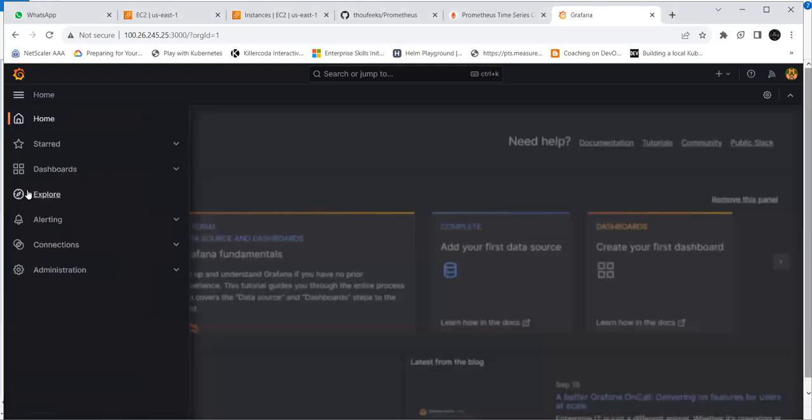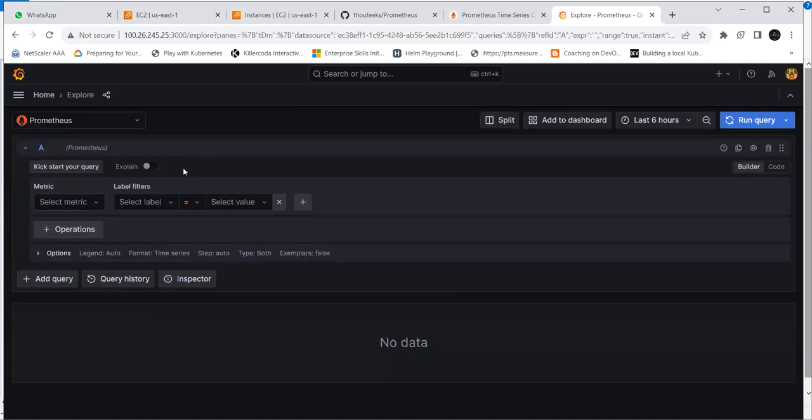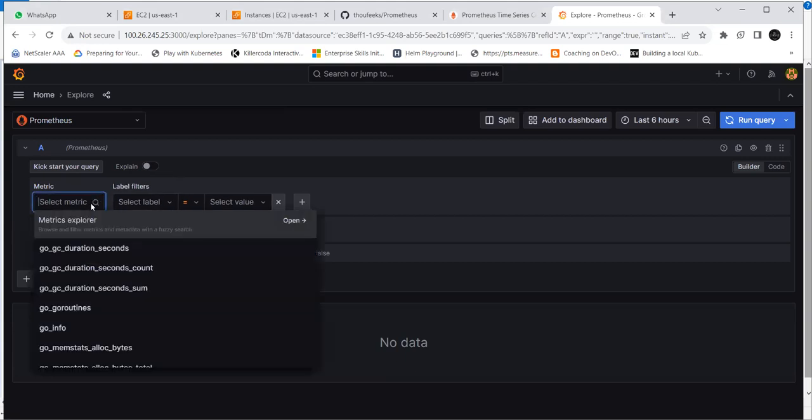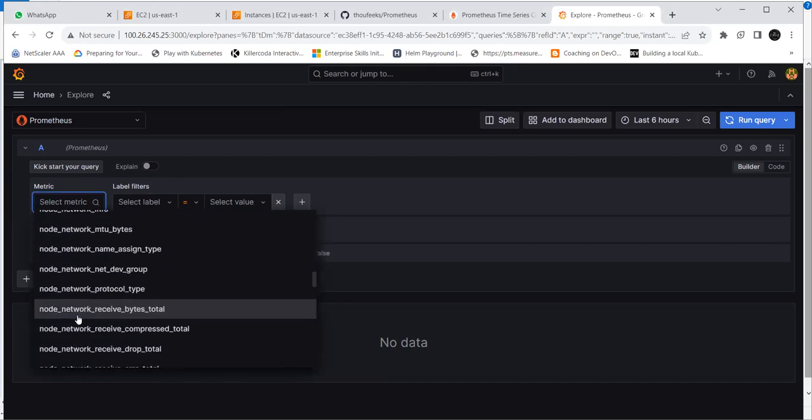Here we can see Explore. Okay, choose Explore. We need to test that all the things are working here or not. We can just select a query, I mean a metric: how many machines are up?